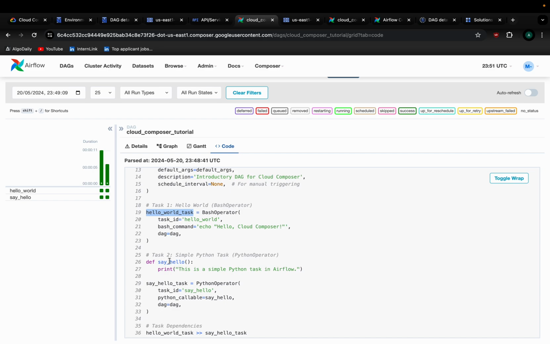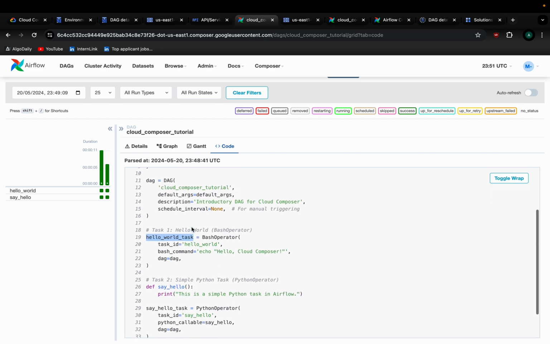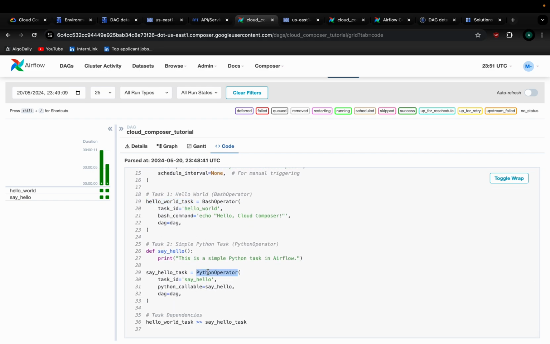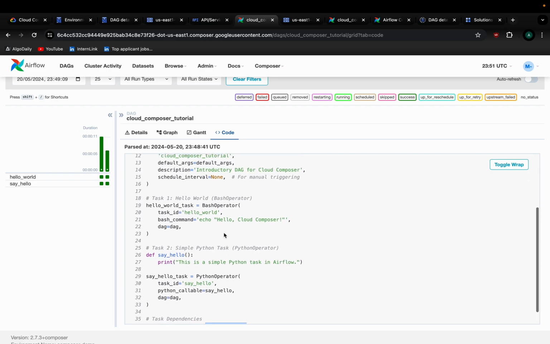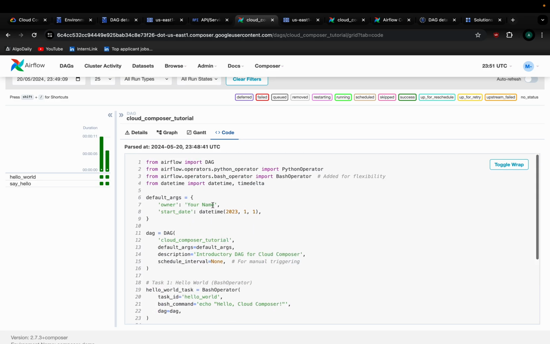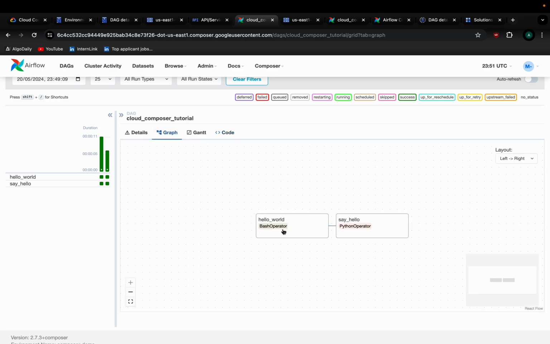And the second one is another task, say hello, using Python operator. This is how you make sure that this one runs first and then the say hello task. And let's see the graph.